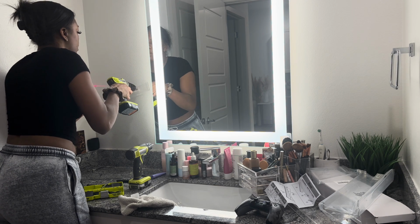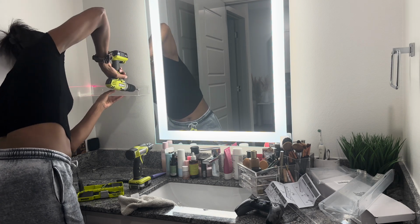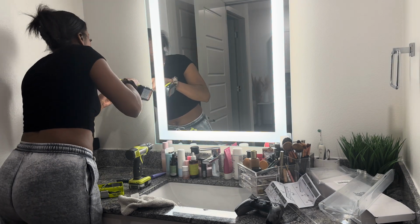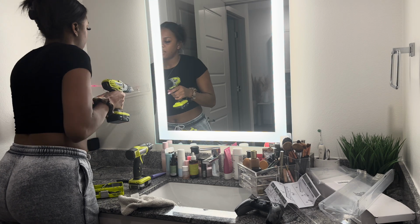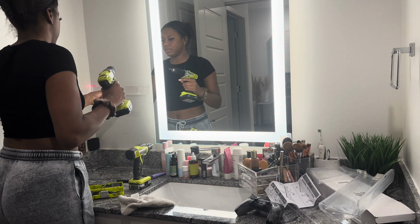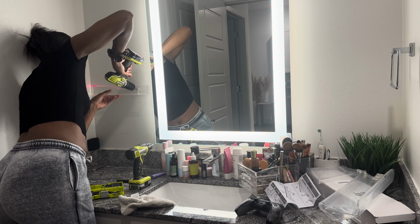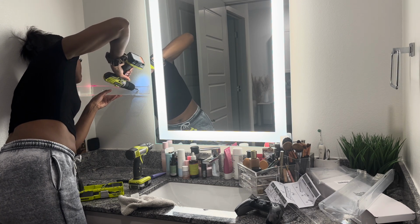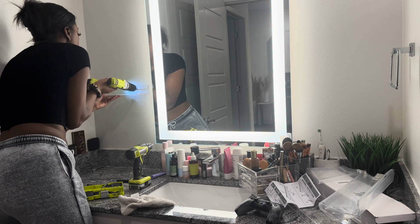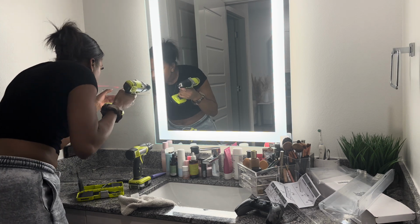So here, it was kind of weird with the angle because there's an edge on the shelf. So I was just trying to make sure, once again, that I'm screwing this at as straight an angle as possible. So yeah, you can see I'm just trying to make sure I can get it as straight and flush to the wall as possible. Like, OMG, this struggle. I promise this isn't as hard as it looks. I just was really up against the wall, so it was kind of awkward for me, especially since I'm right-handed.